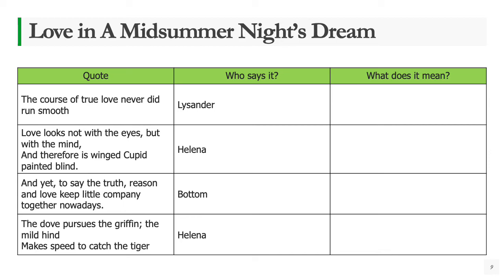So in the box on the right hand side, you should fill out in as much detail as you can what you think these quotes mean. And remember, if you're struggling with this task, to use the straightforward English version of No Fear Shakespeare, and that might help you to crack the code of what's been said in these quotes. So pause the video and take your time with this one. Have a go at that now.